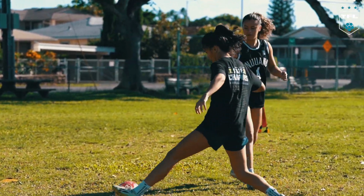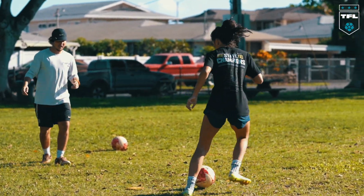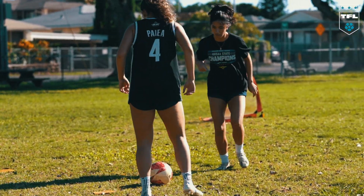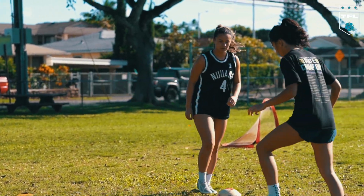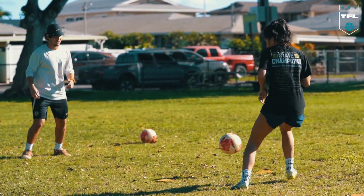Good, you guys can scan over the shoulders as well when you pop in. Just get one or two looks over the top. Good. Just so you create a good habit. Bounce, touch, well done. Yup, bounce, touch.